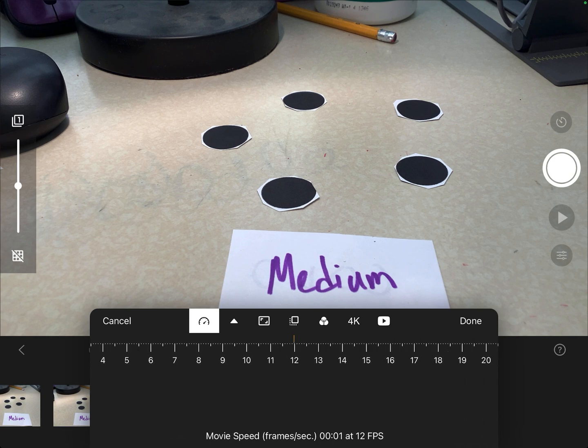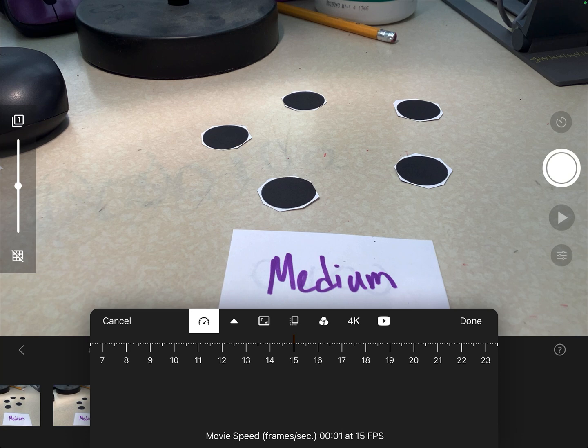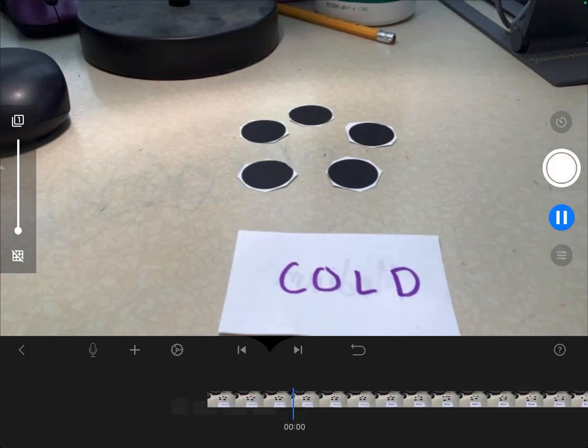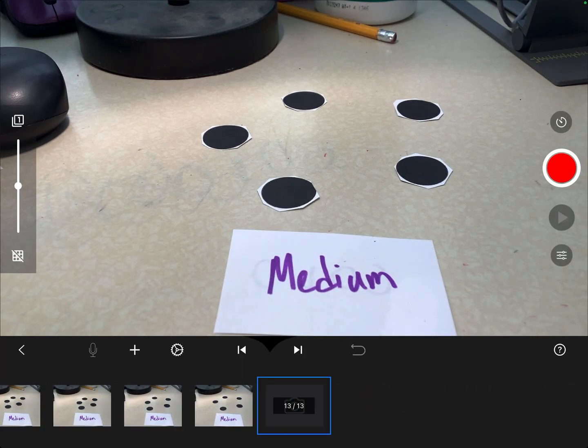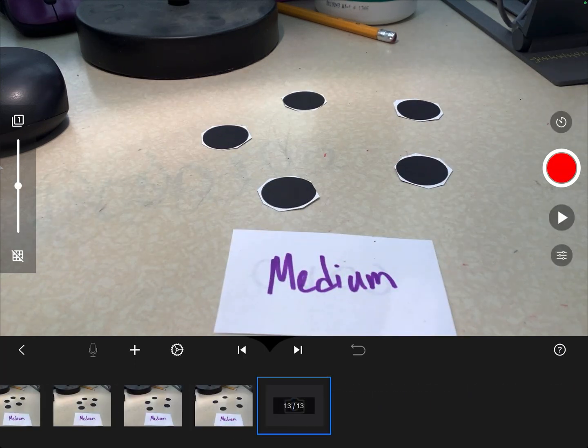Now a level 2 or a 3 is gonna have a minimum of like 10 to 15 frames per second, okay? If you want a level 4, you need 25 to 30 frames per second. Now, obviously, the more frames per second you do, the more pictures you have to take. Because if I set mine to 25 frames per second and I press play, it's incredibly short, all right? But you can see that the movement is actually a little bit more clear. So setting the frame rate a little bit higher is going to make your video appear smoother and clearer. Setting it lower is going to make it look more jerky, okay?